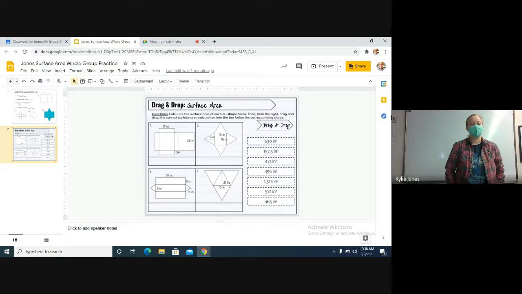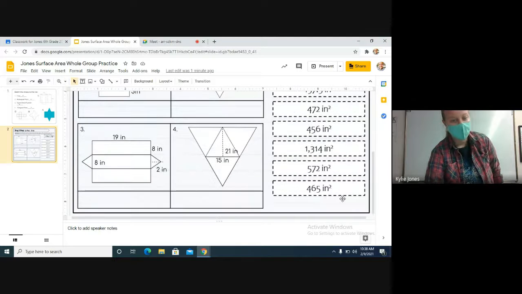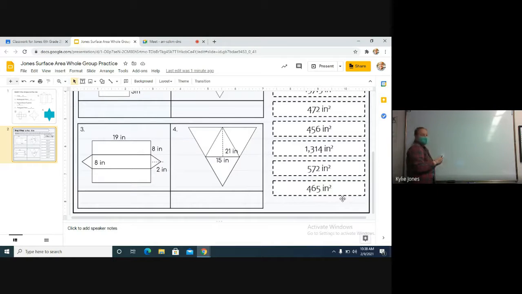Let's do number 3 because it gives you all the shapes that you need the information for. So we're going to look at number 3. I'm going to zoom in on it. I'm also going to put it on the board behind me. So number 3, I'm going to draw behind me, and then I'm going to switch over so that we're looking at my whiteboard instead. We're doing 3.